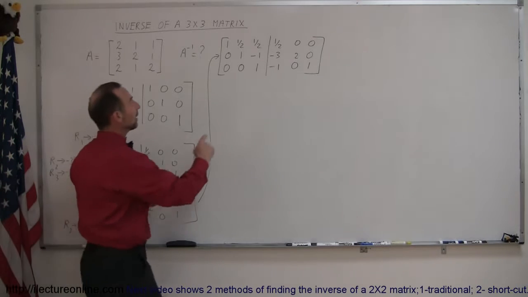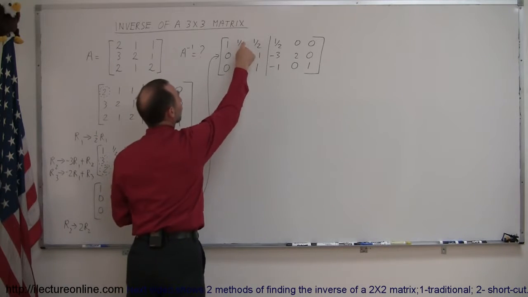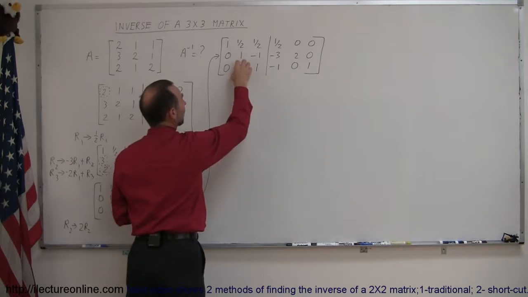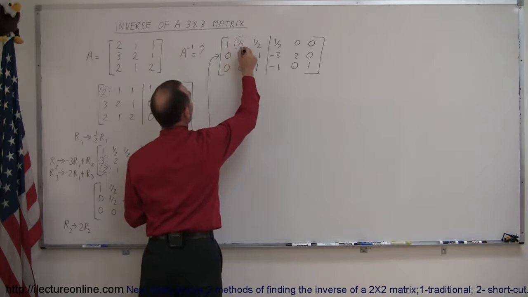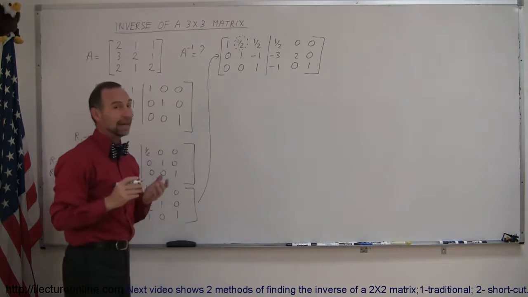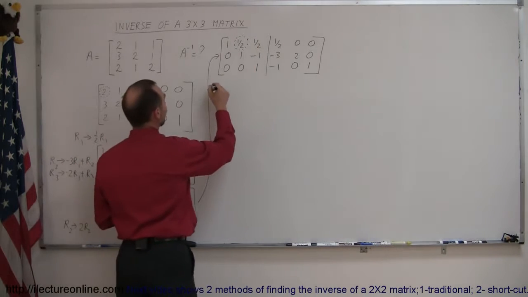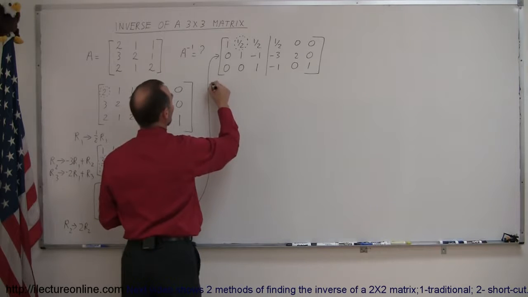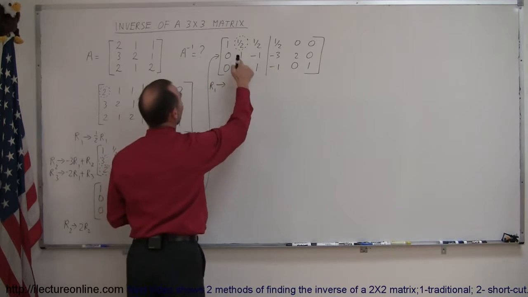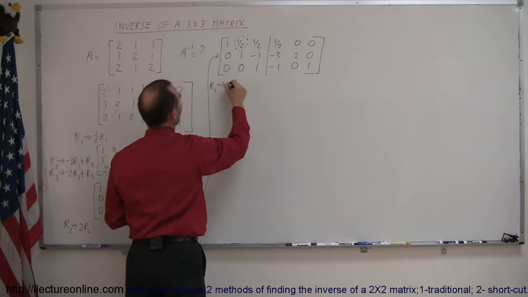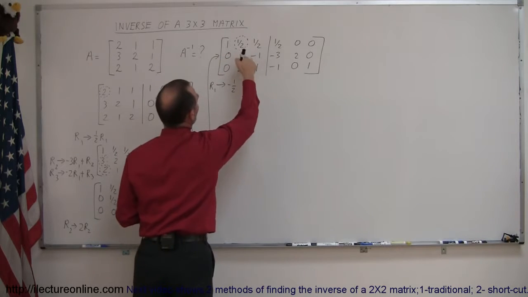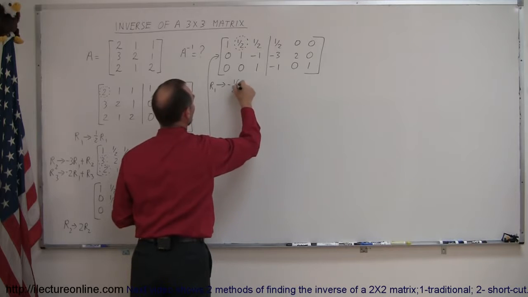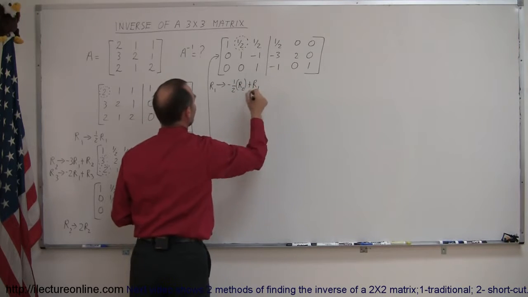Now, I succeeded in making this a 1. I have to make those 2s zeros. Now, since this is already a 0, I only have to concentrate on this one. So I'm going to go ahead and turn this into a 0. And how do I do that? I'm going to take the first row, R1, and replace it by the negative of that number, minus 1/2, multiplied times the row that has the 1 in it, which is the second row in this case, so R2, and add it back to R1.